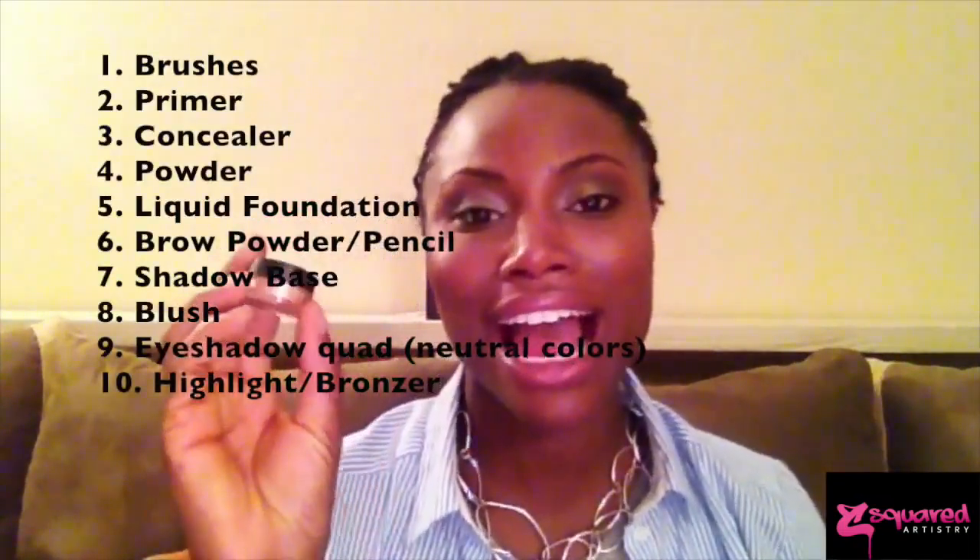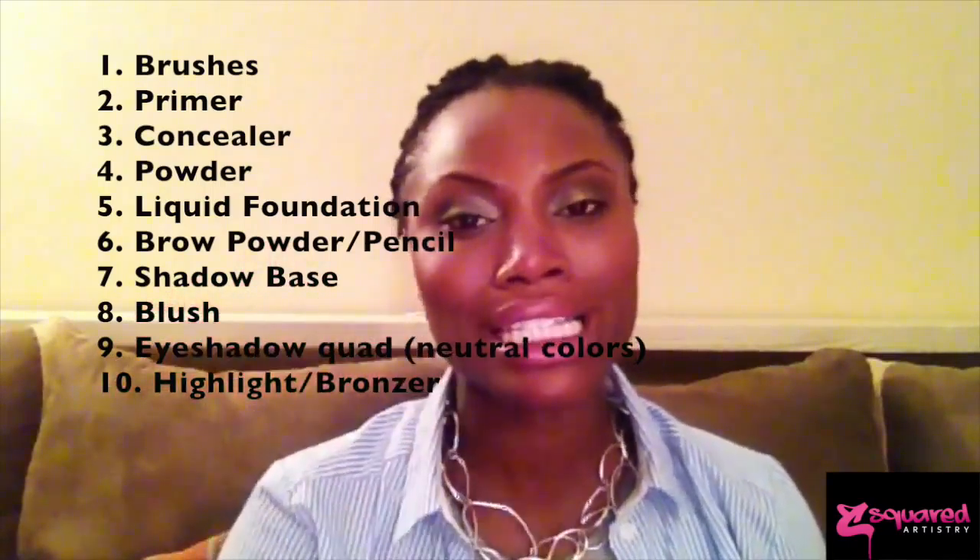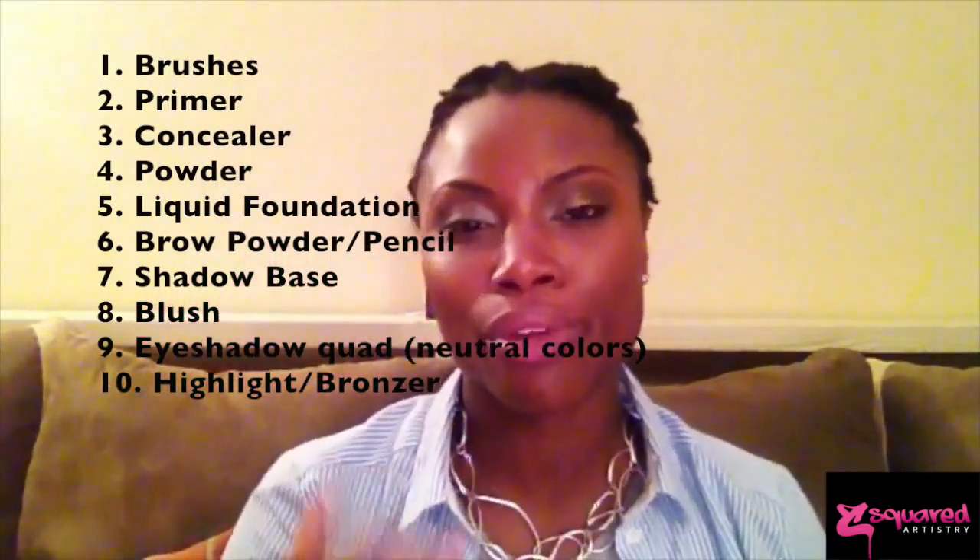Remember, the key is placement. I place that black here and also here, and you can see they're two different eyes — two completely different looks. Because of the placement and intensity of the application, this eye has a more smoky, sultry look that's great for evening. And lastly, I'm also bringing a little bit of highlight powder — a bronze golden loose shimmer. I like to put that on the tip of my nose, the bow of my lip, and the high points of my cheek for a little highlight.